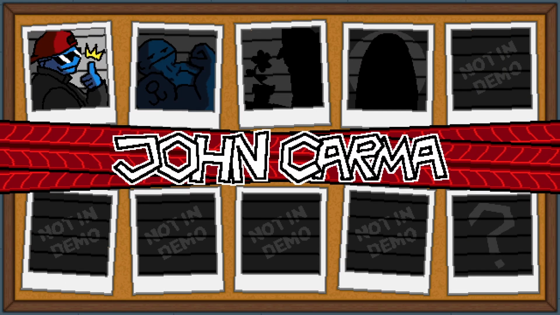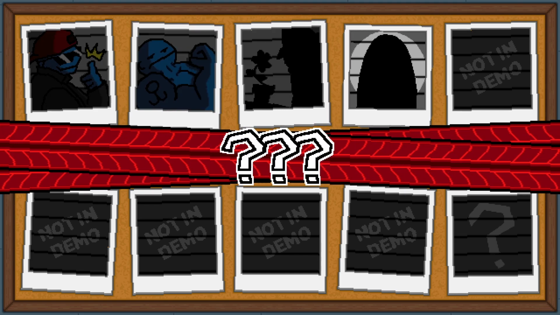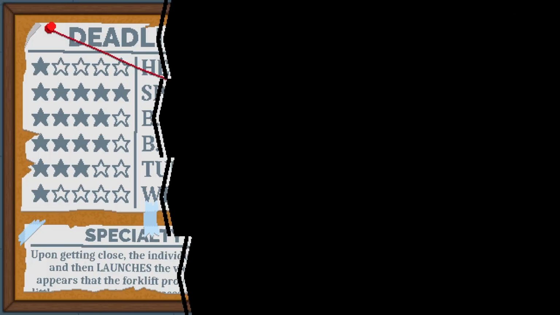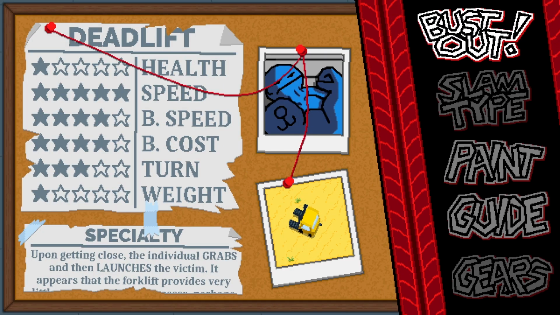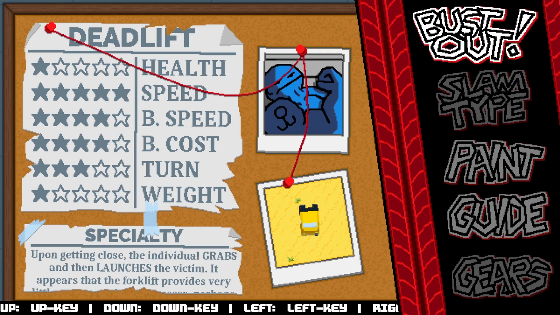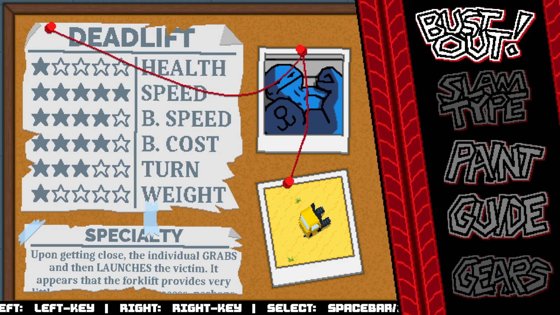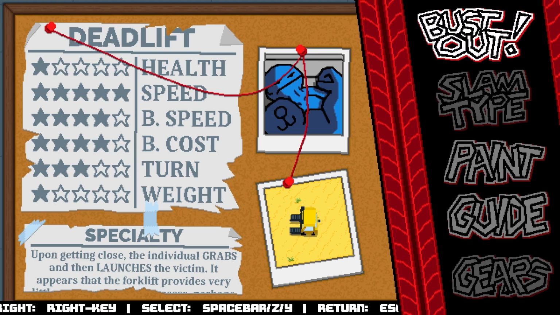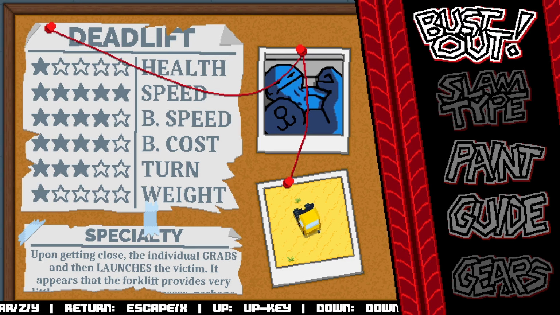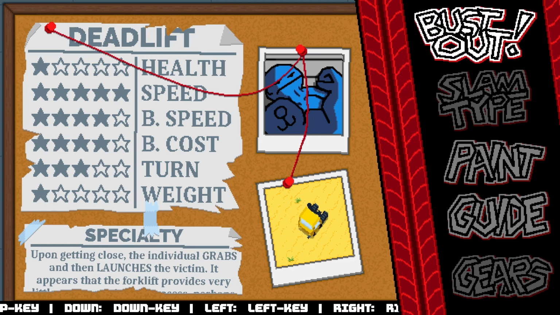Oh. John Karma, Deadlift, and then... Question others. Marks. But look at Deadlift. No health, all speed, boost speed. Or is that the other way around? Are the white stars the... I would imagine all health, no speed? I would imagine the solid stars, because they're going from left to right. Yeah, but I mean, look at him and look at his cart. That looks like all health and all weight.